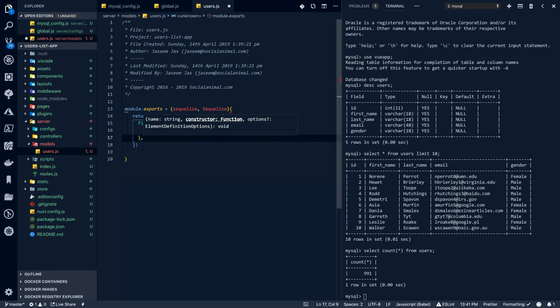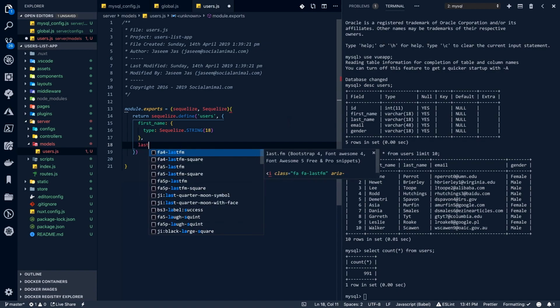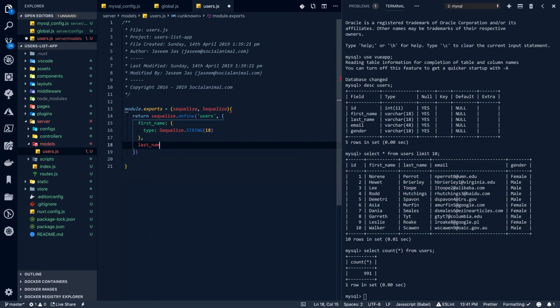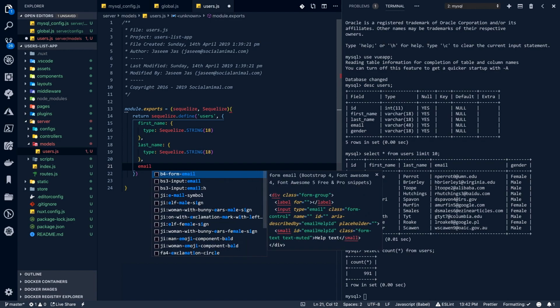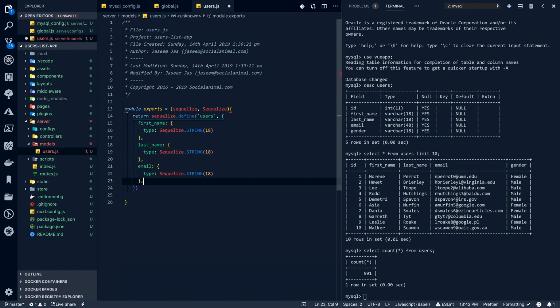Then the next field is last name. The data type is the same, so I'm just copy pasting. Then email. Email is the same thing, but the number of characters is 48.